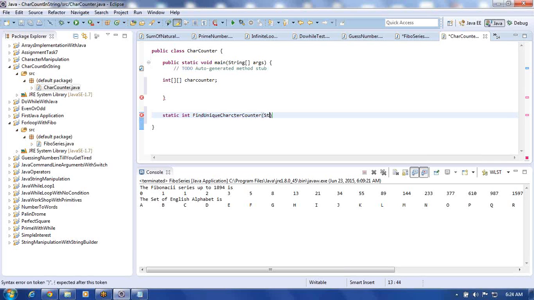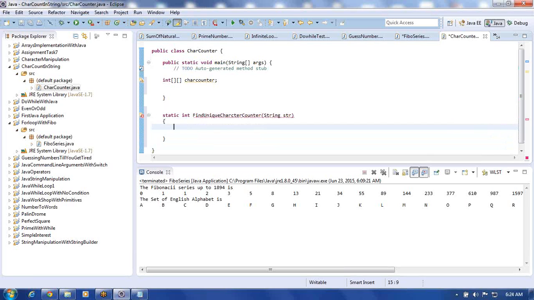Followed by this is String str. We are going to take String str in this.